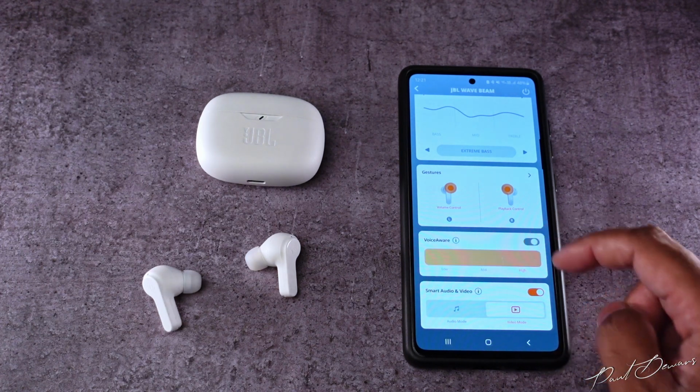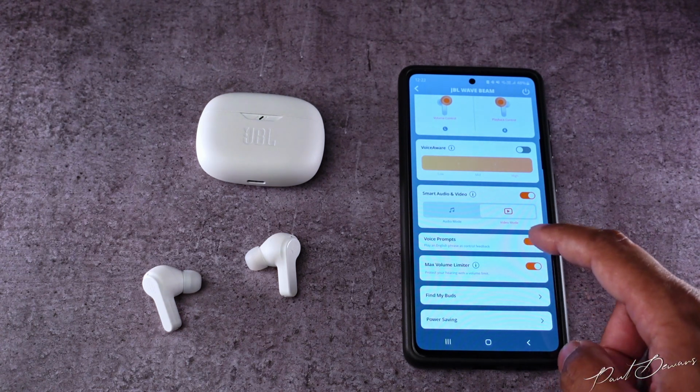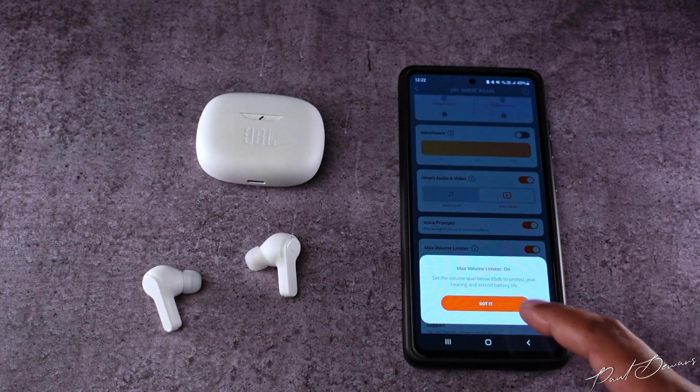The smart audio and video feature ensures it's transmitting the best audio codec to your earphones when on audio, and when it's switched on for video, the latency period has an improvement, and I'll elaborate about this a little more in a moment. You can toggle your voice prompts on or off, toggle between the max volume limiter, which caps your volume at a maximum of 85 decibels should you want to protect your hearing.